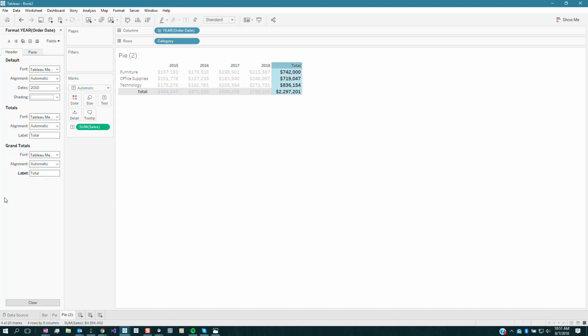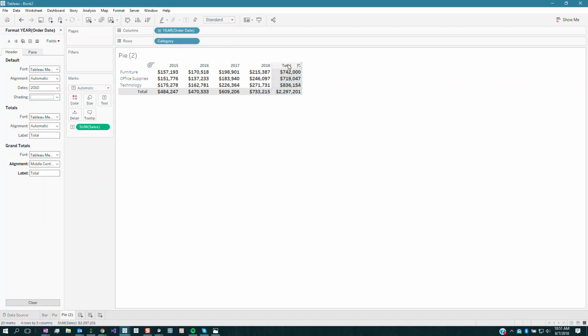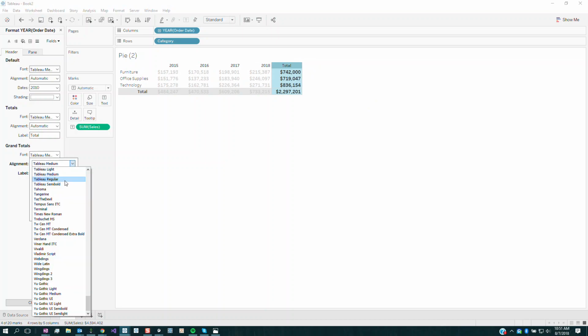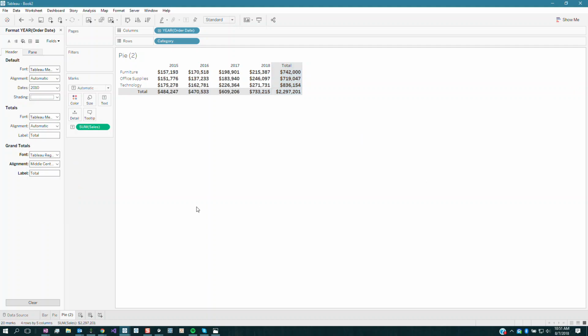And because of where it's at, we can actually format that differently. We can even format that to come up at the top of the box if the box was very large. Format the name to be a different size, and now you have your pivot table. So if I right click down here and rename this pivot, now I've got a bar chart, a pie chart, and a pivot chart, a pivot table.